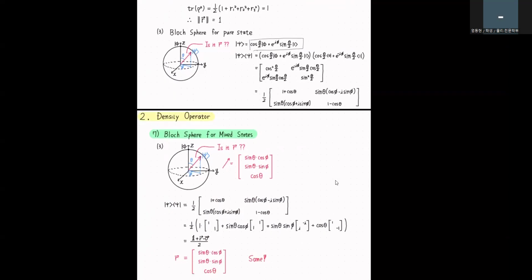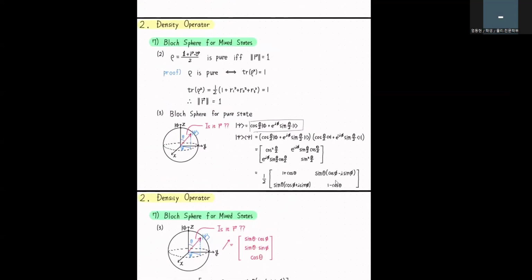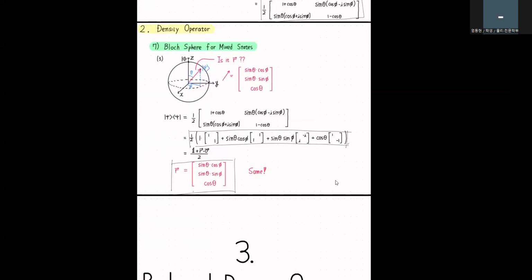And so we can use this framework, of course, to show that the Bloch sphere for mixed states encompasses the Bloch sphere for pure states by calculating the density matrix for the pure state psi in such a fashion over here. And doing the algebra, we get this matrix over here. And from this matrix, we can decompose it into the weighted sum of these Pauli matrices, and we get that R corresponds to the vector over here, which is exactly the same vector we got when working in the pure state formalism.